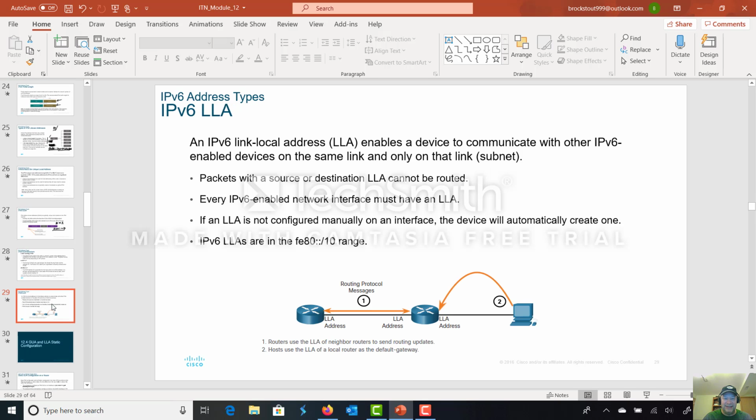I think we've talked about that slide. This talks about link locals. We've talked about this. This is a nice slide. This is a good little diagram here. We'll start with one. Router to router, going to communicate with each other with link local addresses. And this does bring up another point as well, is the routers will have link local addresses also.